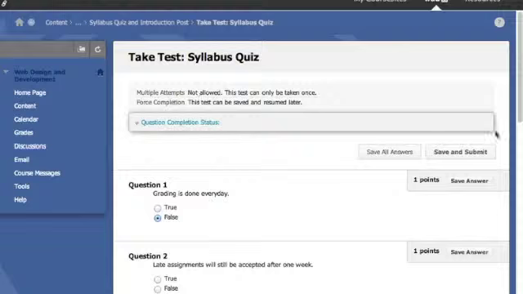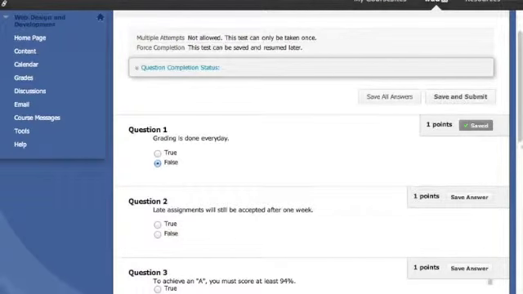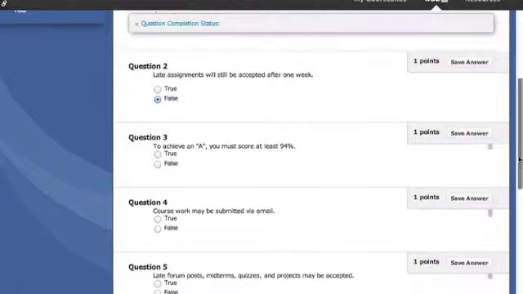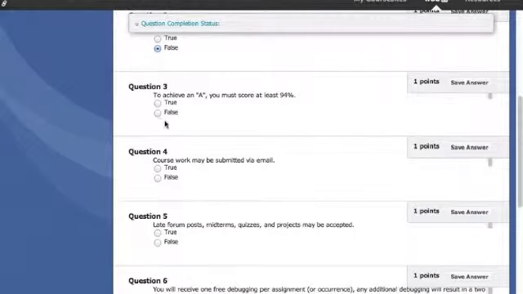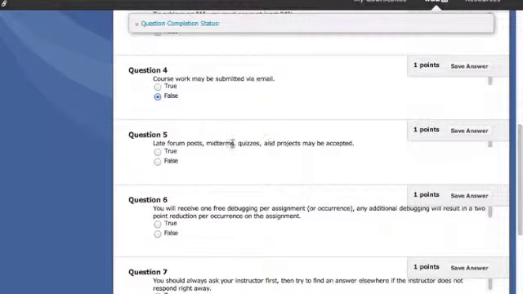Some little instructions here on how to take the quiz. Students can save their answer one at a time. So students, they should have read the syllabus and be able to answer these questions.